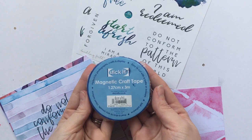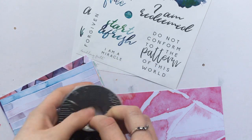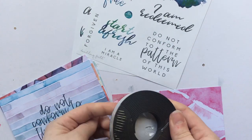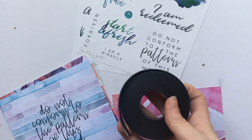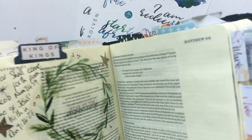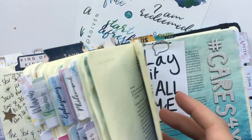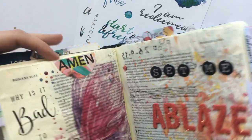Now, my third tip is to use magnetic craft tape. I've used this before from Poundland here in the UK, and it actually works really well for small tabs. This one is slightly thicker and works much better for big tabs. So I would suggest that if I was going to do this again, I would use the slightly thinner magnetic tape for the tabs. And if you were going to use a thicker tab, then use the slightly thicker magnetic tape. And I will explain why later on.